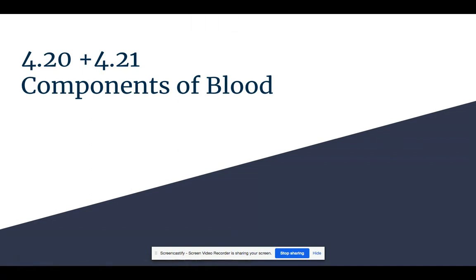Today, Monday, April 20th, and Tuesday, April 21st, we are going to be talking about the components of blood. So, just a little bit of review from last class. We were looking at the exchange of gases between the respiratory system and the rest of the tissues. And then you investigated a little bit about hemoglobin and how hemoglobin allows for that transfer of gases, specifically oxygen and carbon dioxide, in the blood. So today we're going to look at the different components of blood as well as some different terminology that is used to describe the different components of blood.